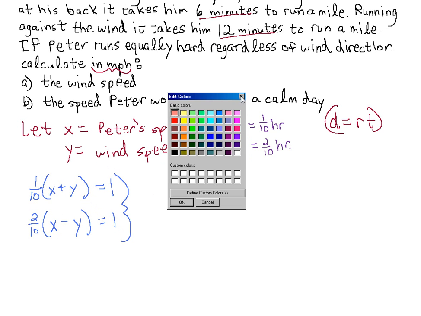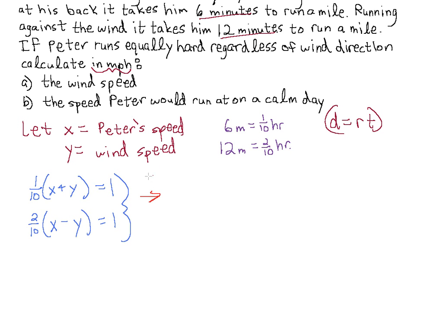So let's go ahead and solve this system of equations. We can start off by distributing this 1/10 and this 2/10 into both the parentheses. So we have 1/10 times x plus 1/10 times y equals 1. And our second equation is 2/10 times x minus 2/10 times y equals 1. Okay, so this is our system of equations. We just distributed the fractions into the parentheses, and we want to solve this. We can do this very simply by the strategy called elimination. Now we want to have one of the variables in both equations either the exact same or the opposite of one another.